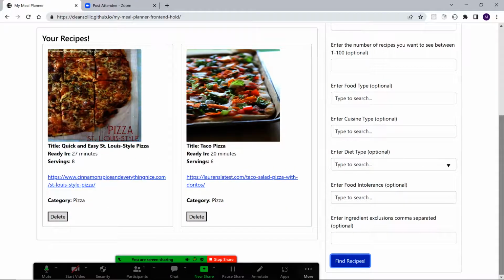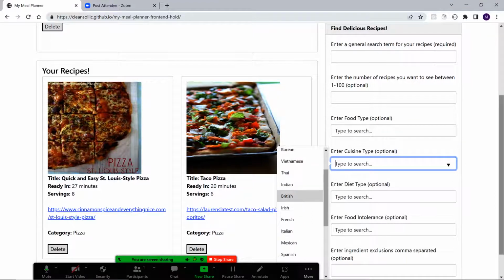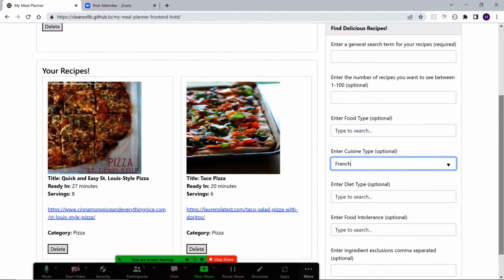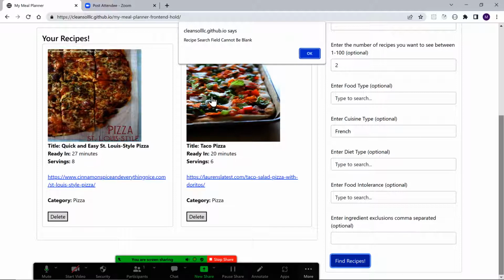Let's get a little bit more ambitious, and let's select a cuisine type, and let's say French. And what we'll do is we're going to return two items of French cuisine. Let's see, recipe search field cannot be blank.